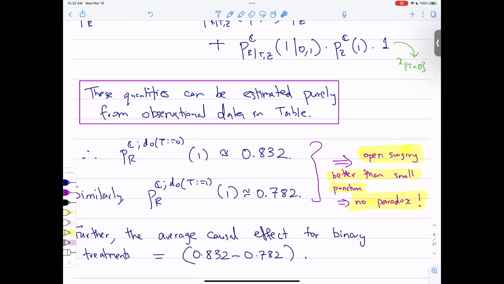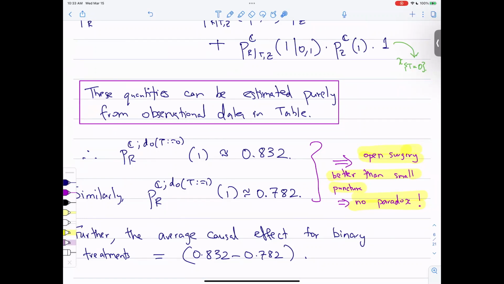And one more question. In this example, can we say that essentially what we were doing was adjusting for the confounding effect of the size of the kidney stone? Correct, that's exactly correct. We are adjusting for Z, the size of the stone, which is the confounding effect. Z is affecting both. This is called adjusting, exactly. What we are doing is removing the effect of the size of the stone on the doctor's decision. But we are not changing the effect of the size of the stone on the recovery rate, because that is really why this is conditioning.